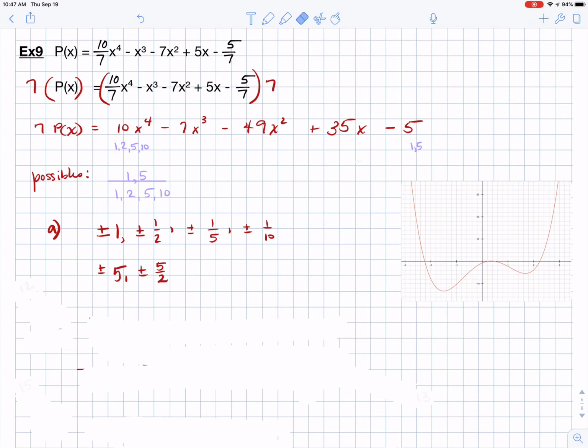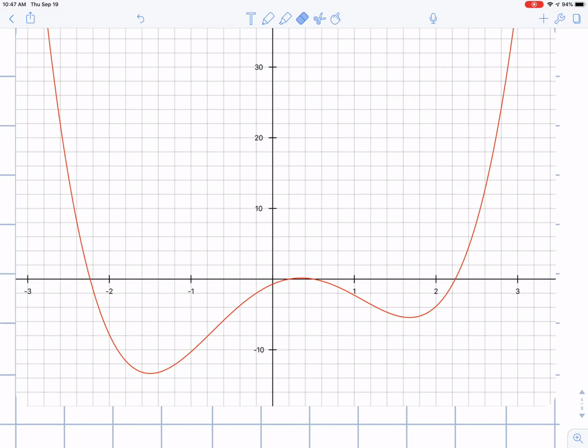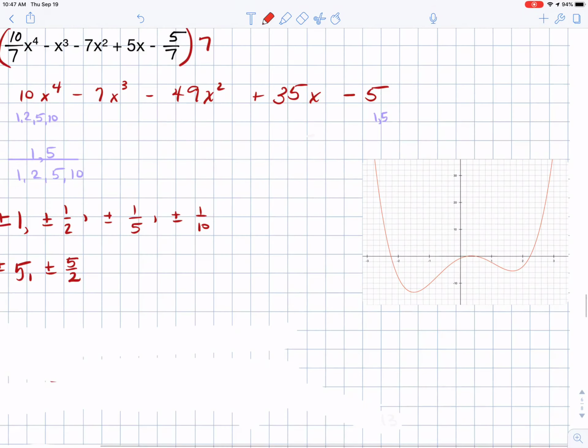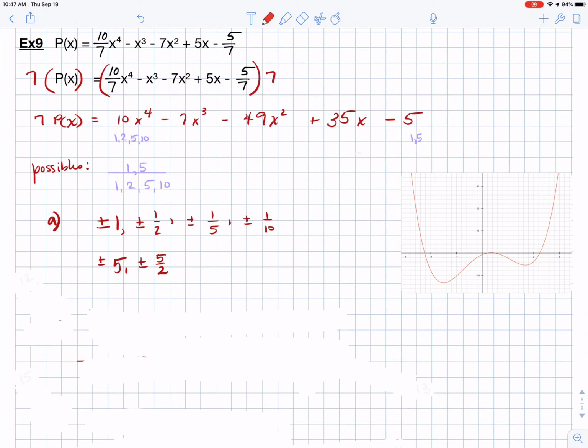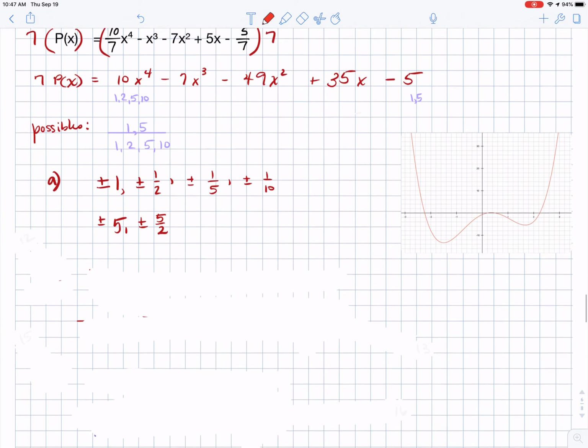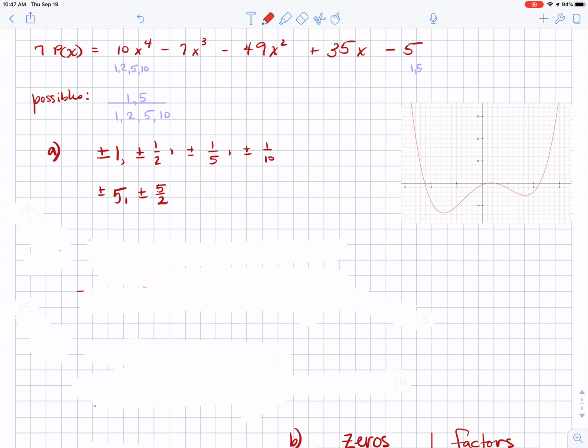So I've got here a graph of my polynomial, and you'll notice that I have 4 zeros, 4 x-intercepts. So with 4 x-intercepts, let's see if we can make a good guess. I can't tell about the ones that are on the outside, so I'm not going to deal with those, but it looks like the 2 in here could match up with 2 of our possibles. So if you go back to your possibles list, I want to try x equals 1/2 first of all. So let's try x equals 1/2.